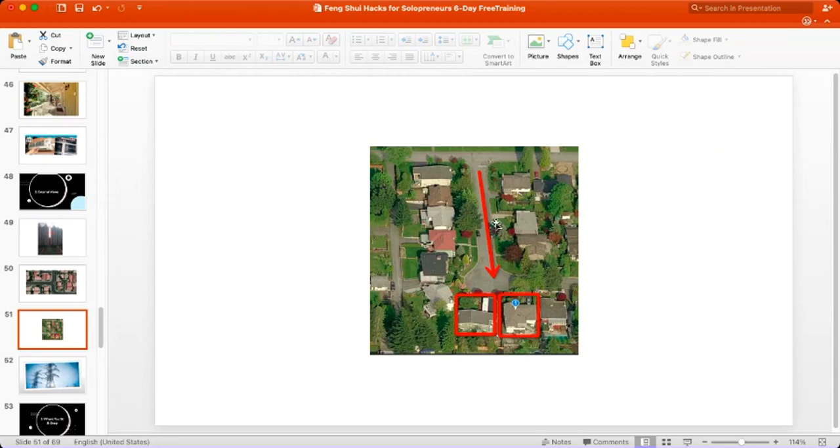Another example of the same thing is that maybe you are living in a house like that with the main door open in this direction, facing the straight wall. Of course it depends on the traffic of this road, right? It will be relatively less serious if the traffic of this road is very light. It will become much harsher and much more dangerous if this road is a highway, a road with a lot of traffic.